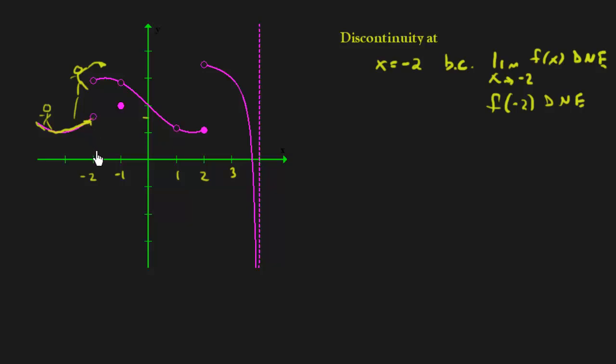Alright, so moving on, now your stick figure is walking and they get to this point. Oh, by the way, this was called a jump discontinuity, because as the name describes, you have to jump over our problem. So a jump discontinuity.